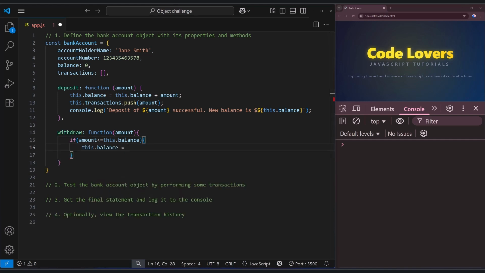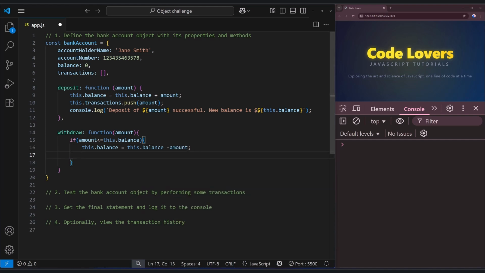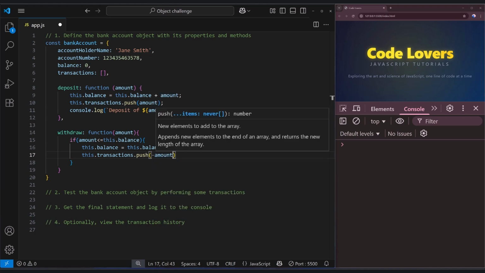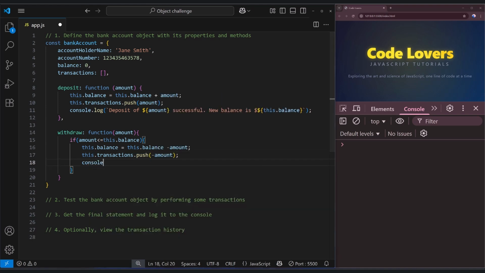this.balance equals this.balance minus amount; Next, this.transactions.push(-amount); And console.log(`Withdrawal of ${amount} successful.